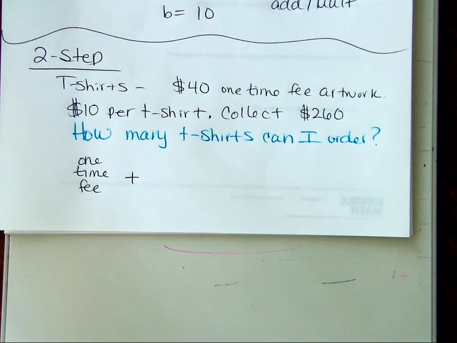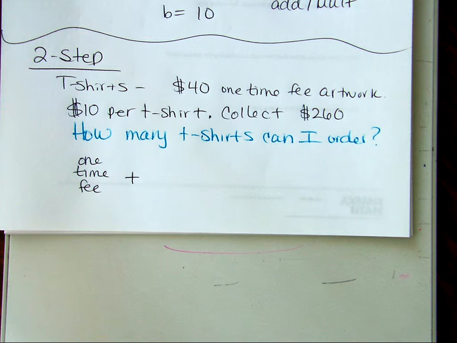Okay, and this one kind of is like, you can't really say, well, I guess you could. You know what? I have 7th graders who do this on their bell work, and they can tell me the answer. And they even can tell me that, you know what, Mrs. Z, first thing you should do is what? Subtract 40 from the 260, right? Because you have to pay that. And then they get to 220. And then they know that if each shirt is 10 and there's 220, that you divide. So you subtract and divide.